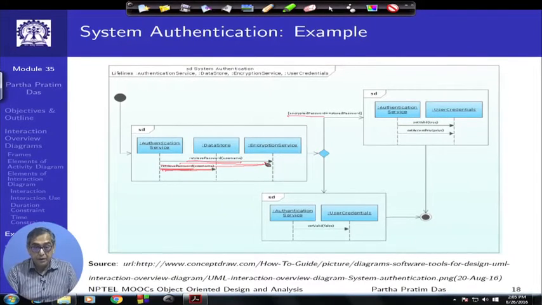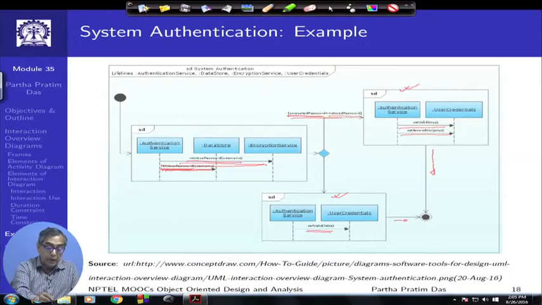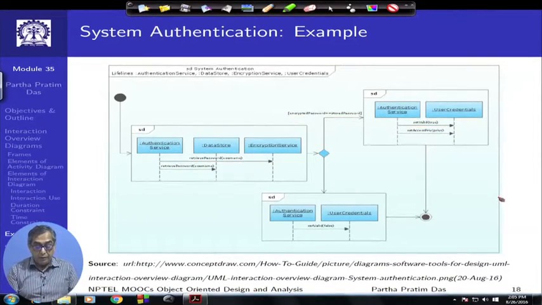So, you get an encrypted password, and this encrypted password and the stored password will have to match. If they match, then you do this interaction. If they do not match, then you do this interaction. So, if they match, then you get the other user details, the validations, and you have a success. If they do not match, you have a failure, and each one of them finally ends up with the activity final node. So, this is just another way of showing that interaction overview diagram.